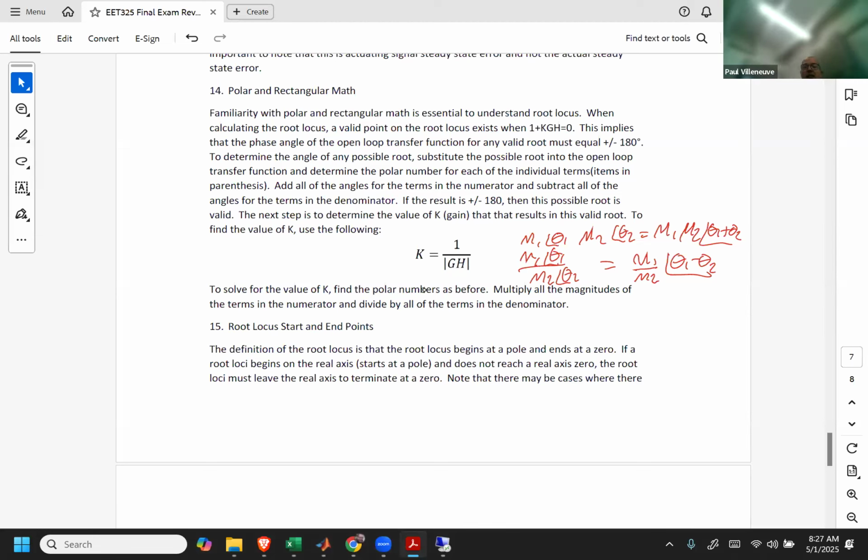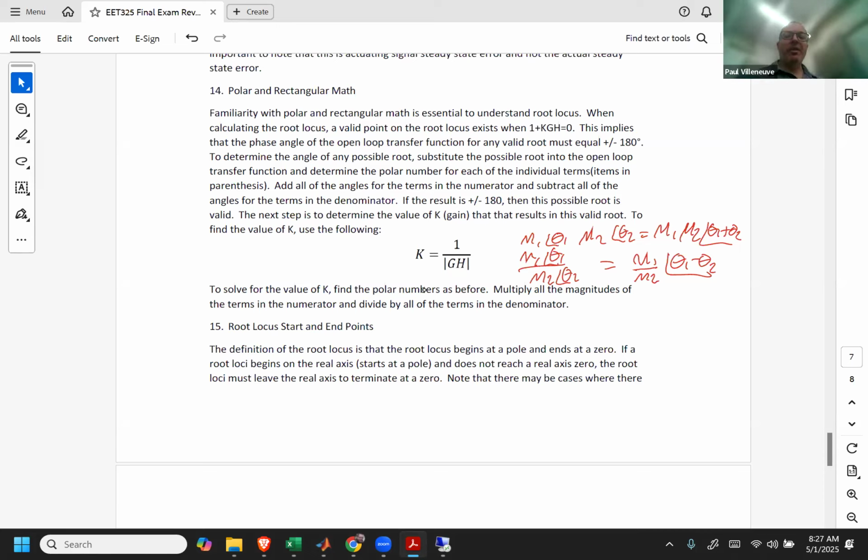And since S, our Laplace variable, is the complex representation of frequency, it's equal to j omega, we can get some complex numbers there. So if you're going to solve for complex numbers or solve some math using complex numbers, much easier to do it that way.